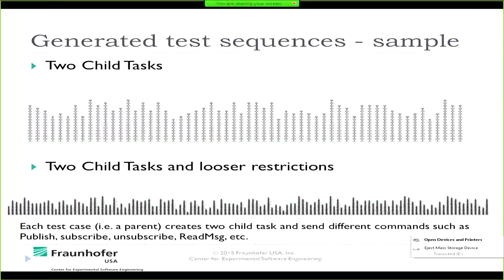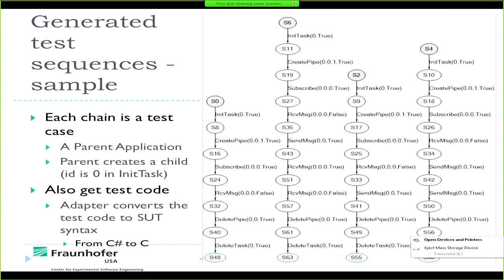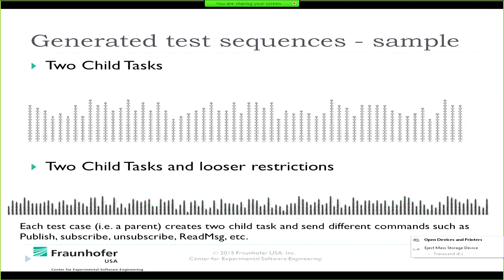Okay, and the previous picture was only showing you one task, in fact. Just to be clear, each chain is a test case. So we have four test cases, but we always use one task in this case. But it becomes interesting to test a software bus with multiple tasks. So we can instantiate our model program to generate more than one task at a time. And there are many ways to configure the model program, so you could get a lot of test cases. I don't think a human would generate this many test cases easily. It is possible, but it will take a lot of time, okay?